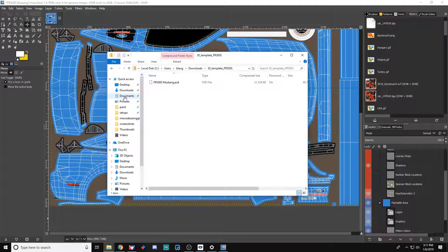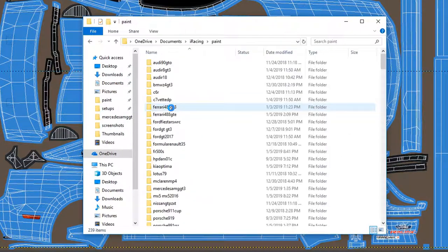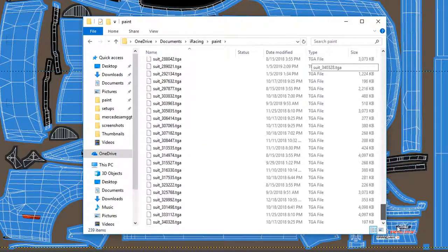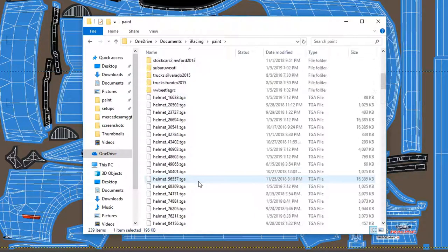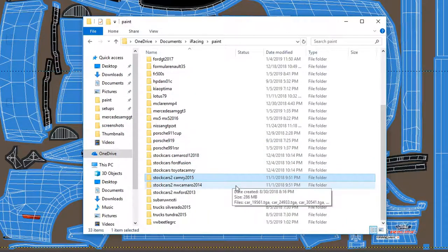the same destination. And on your own computer, if you go to Documents, iRacing, Paint, you'll notice that there's a folder for every helmet, every suit. In fact, I'm going to delete a lot of this. It takes up a bunch of space unnecessarily. But every helmet, every suit, and every car that you have driven or raced against. Sometimes this is a good way to clean up clutter on your computer, by the way.